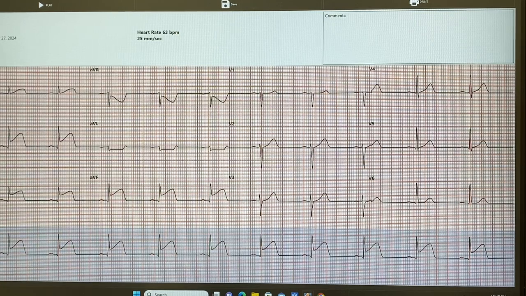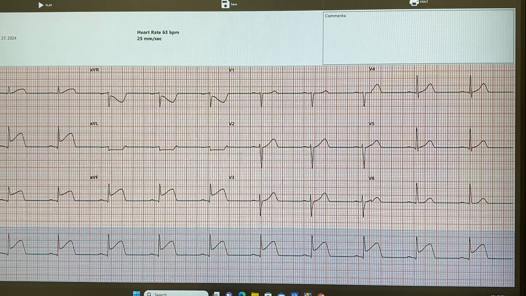Okay, so what can you say about the rate? It's regular. Oh, normal. We use regular for rhythm. Okay, so normal rate. It's within 60 to 100, kind of on the borderline, almost low, but still normal technically, right? Okay. So no problem with the rate, no problem with the rhythm.